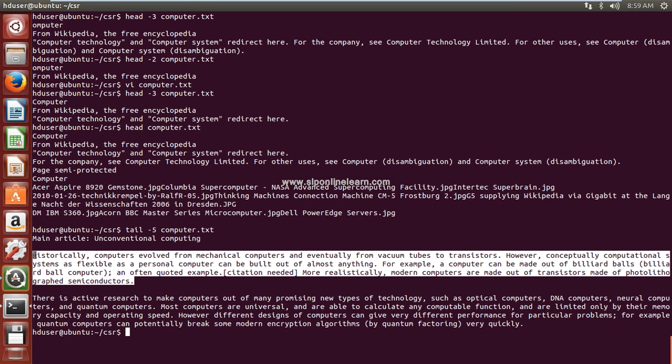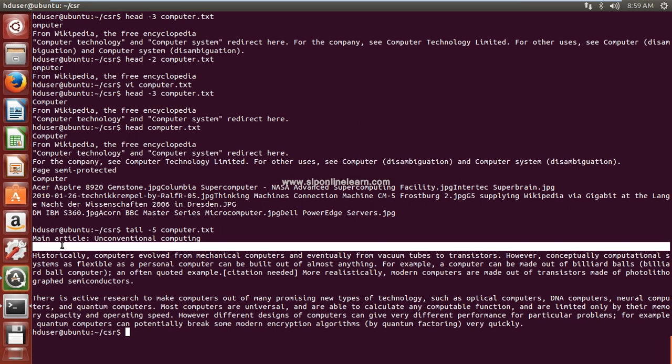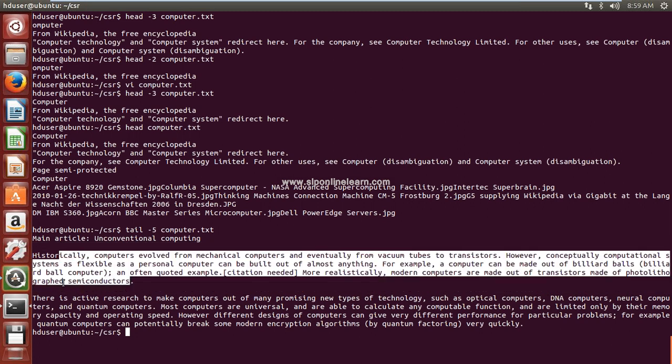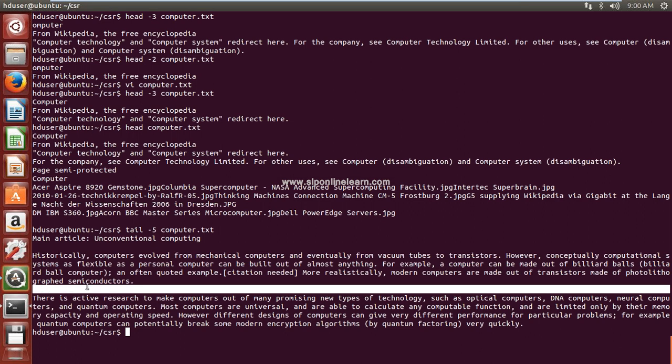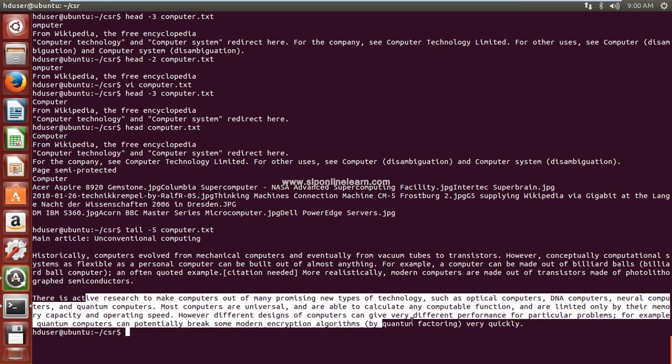That's the reason this entire thing is treated as only one line. See, this is the first line, the second line is an empty line, this one is the third line, and again there is an empty line, fourth, and this is the last, fifth line.